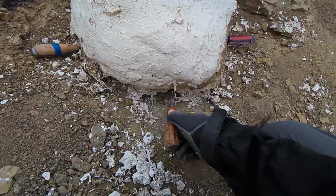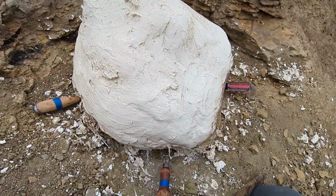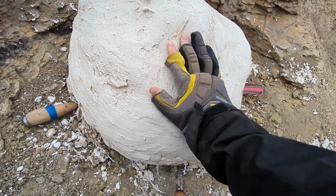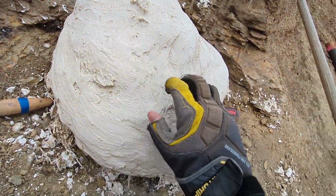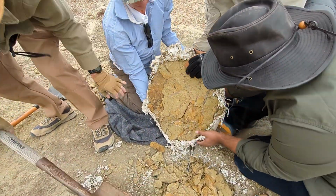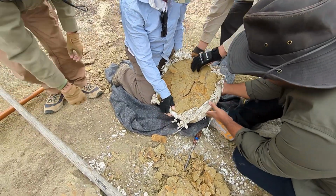Just like some sort of prehistoric acupuncture, we've got these points of leverage all around the outside that you can already see allows it to lift. So we're going to push this away and over onto some sheets and then take this to the car. There we go. That's good.